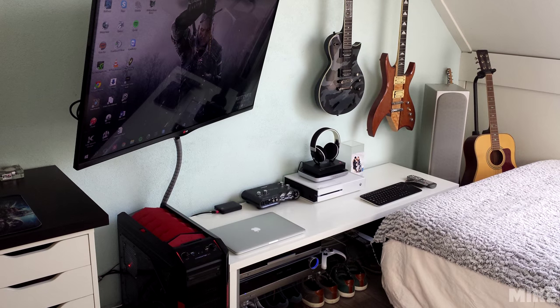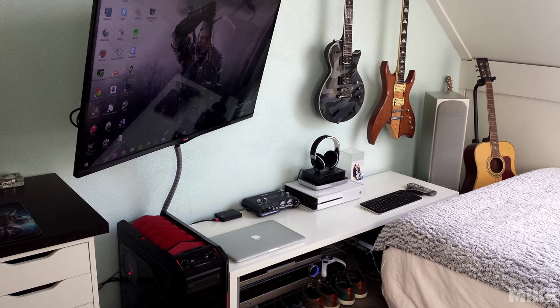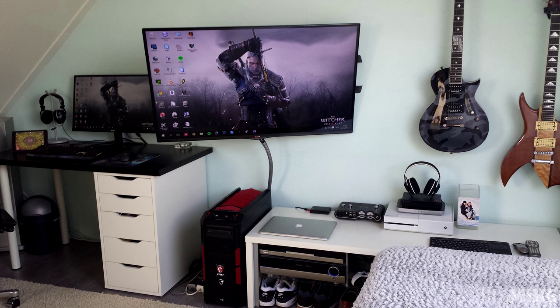This is one of the very few setups that I have seen that does a great job on utilizing a gaming PC for watching videos. Just grab the wireless keyboard, sit back in your bed, and use it to play videos on the massive TV. Excellent setup indeed, Mike. Thank you for entering.